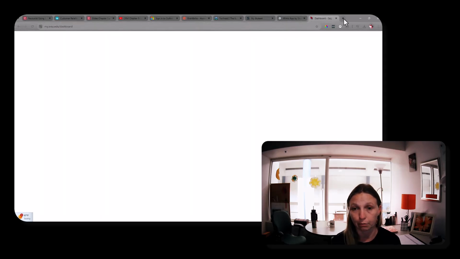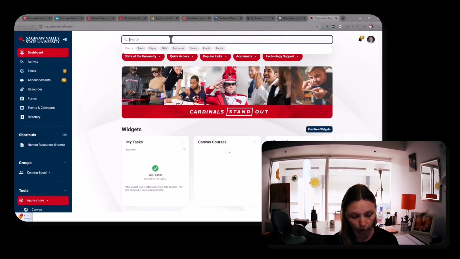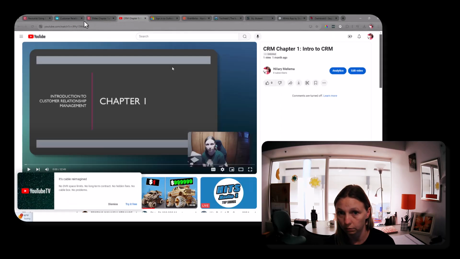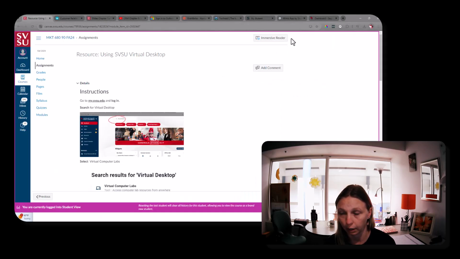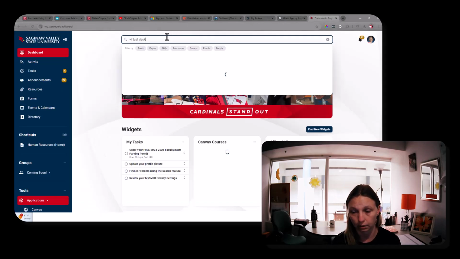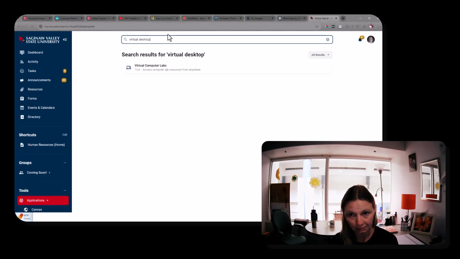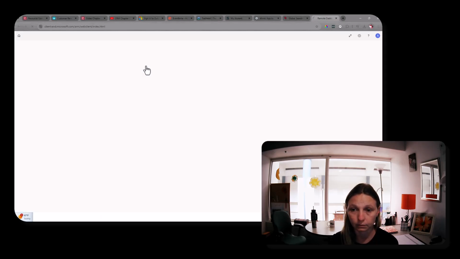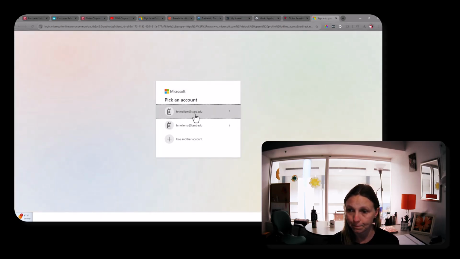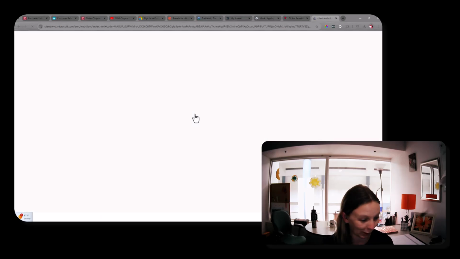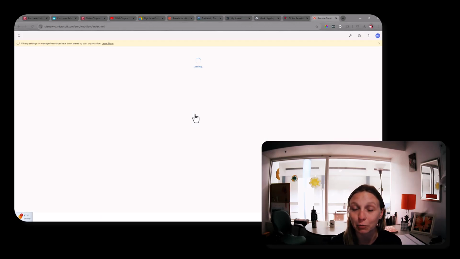So if we go to My SVSU and look for, what do I tell you to look for? Okay, what I'm doing. Virtual desktop. Virtual computer labs. You will log in just the way you would a million times a day using university computers.